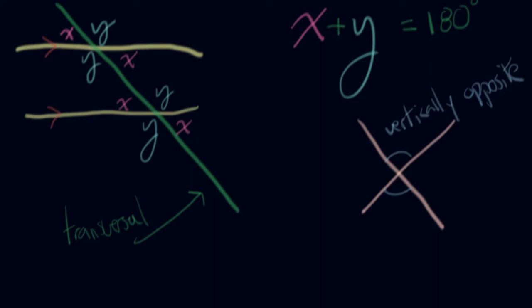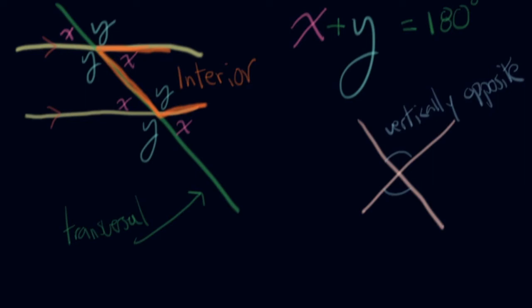And you're going to get some other really interesting things in this transversal. We're going to call these things, so see, it kind of makes like a hard C, like that. And we're going to call those interior angles. So those are interior angles on the same side of the transversal. And what does x and y equal? 180. Well, that's pretty cool.